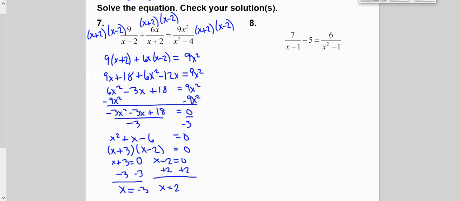All right, here's number 7. x squared minus 4 factors into x plus 2, x minus 2, which also helps us out with the denominators we had over here. So that's our common denominator that I multiplied everything by. So this canceled this out. So it's just a 9x squared on this side. Over here, you had to do your two fractions separately, get it in standard form, factor it, finish solving. All right, try number 8.